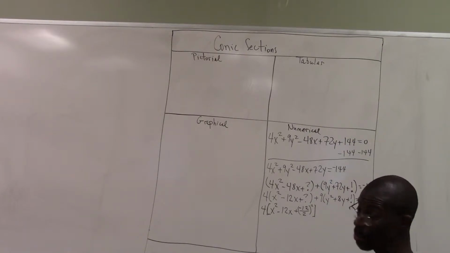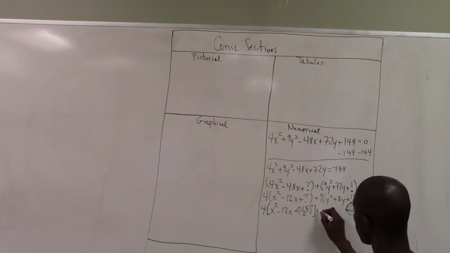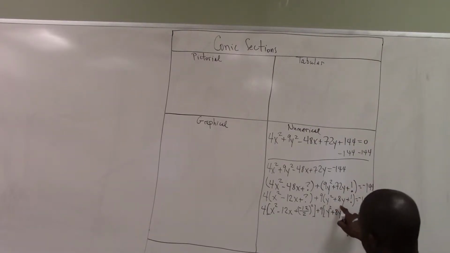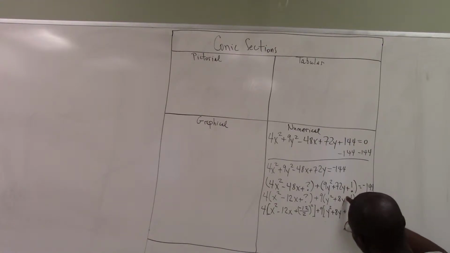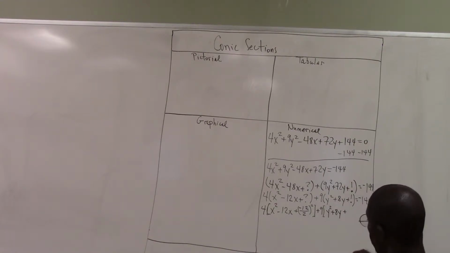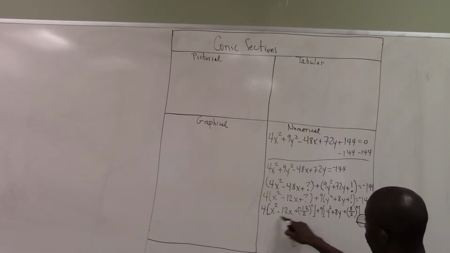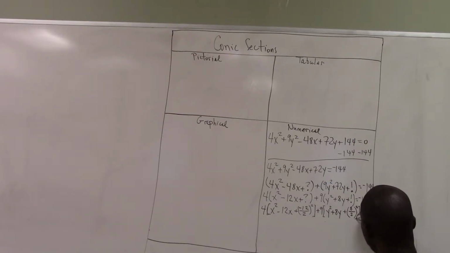And I'm going to repeat the same procedure for this next set of terms, plus my greatest common factor of 9, and then my bracket of y squared plus 8y, and then I need to locate the linear term in this polynomial, which is here, 8y, because the letter y has an invisible 1 as the exponent, and I'm going to take half of that, so positive 8 divided by 2, and then I'm going to square that. It allows us to complete the square. And then this equals negative 144.